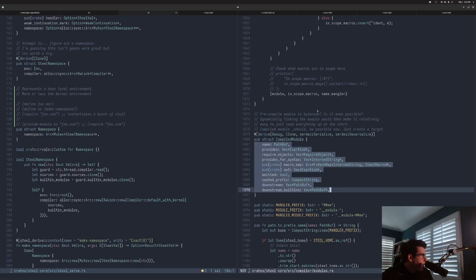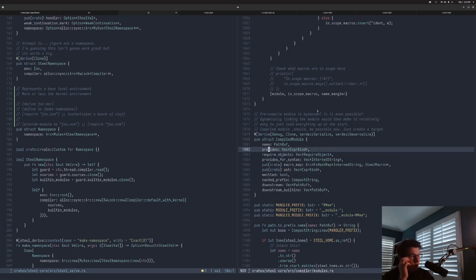In this compiled module cache, I know all of the provides.